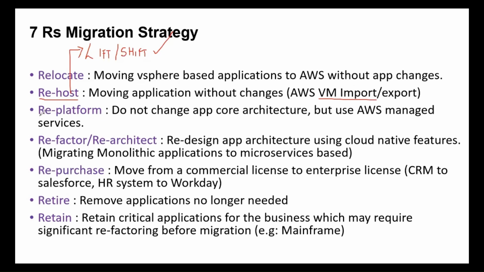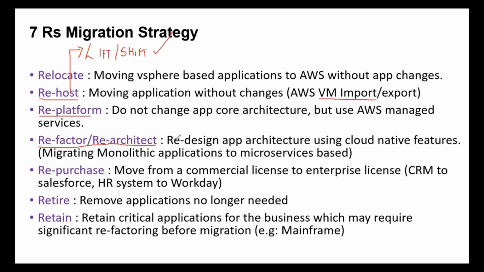Next comes the re-platform. If you want to migrate your applications to the cloud with minimal code changes, basically you want to leverage cloud features like high availability, distributing your applications across multiple availability zones, or using managed services within the cloud like RDS, etc., then you do some minor code changes and migrate your services to the cloud. That is re-platform.